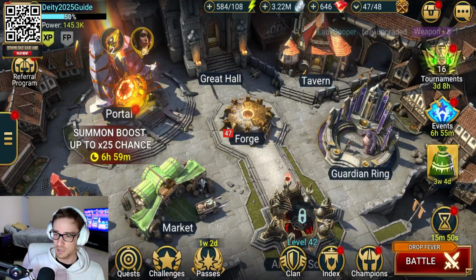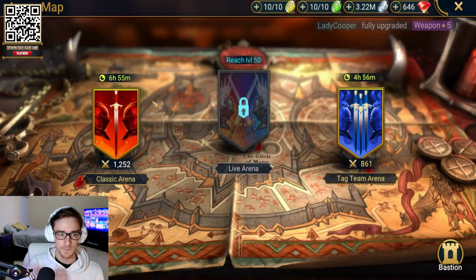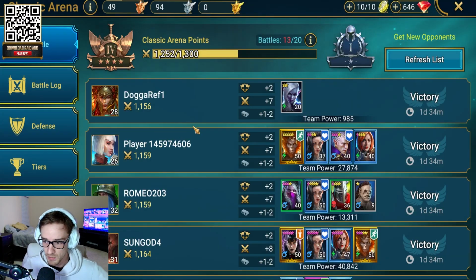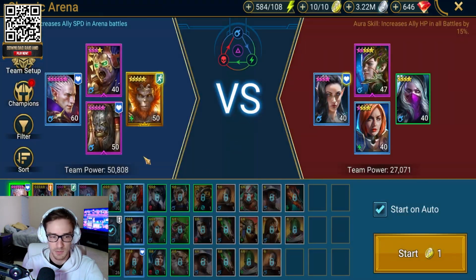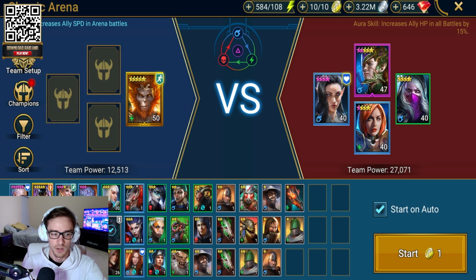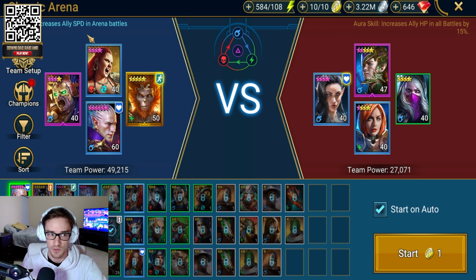Now, I'm going to go ahead and do a real quick showcase into Arena. So let's go into Arena. And the reason we're building our War Maidens the way that we are is because, say we come into Arena, we got this team here. We are going to put Wukong or whatever kind of speed lead character you can if you have one. So if you see here, Wukong in the front creates increased ally speed in arena battles by 28%. Okay, that is going to make your War Maiden, who is already fast, much faster, as well as your Kale.